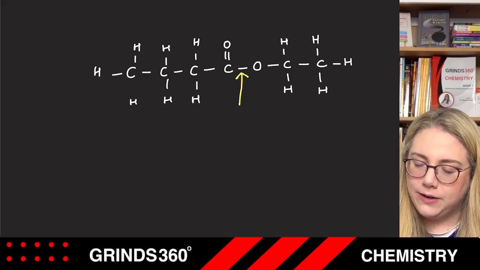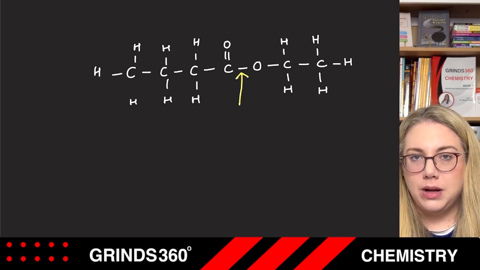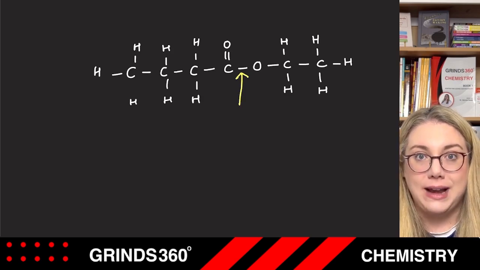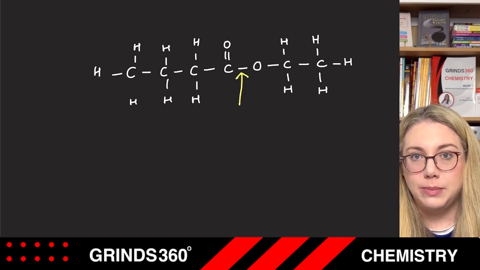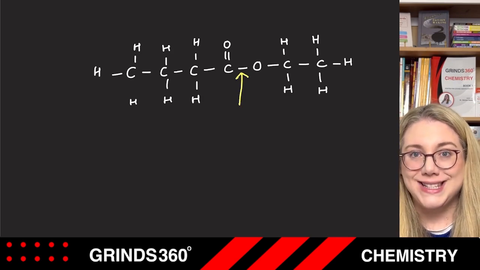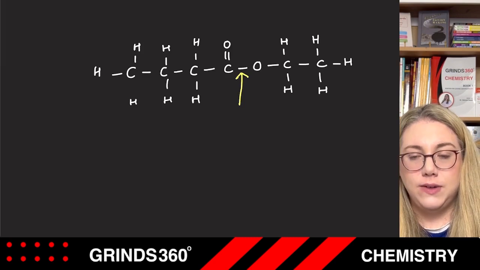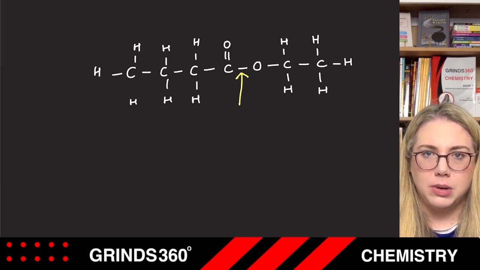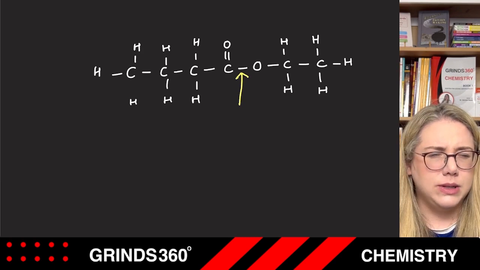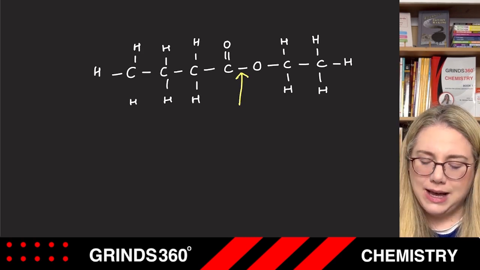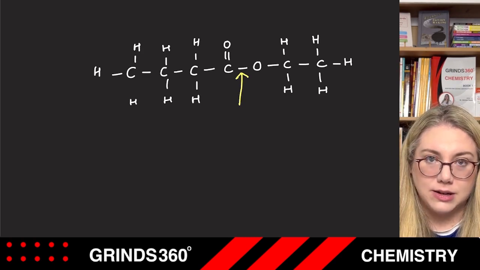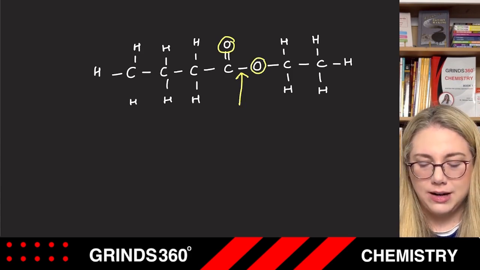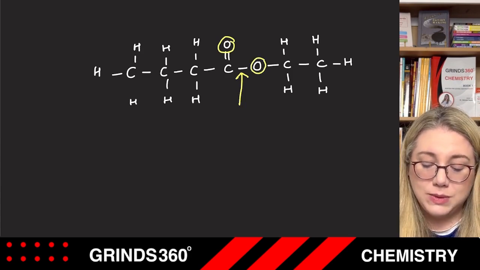Be very careful. When you're identifying bonds on the exam paper, always draw out the structure and literally put an arrow to the bond that you are talking about. Don't write a sentence here, because if you were to write a sentence, a lot of students will say, oh, it's the carbon-oxygen bond. And I'll go, which one? Because there's 2. You have a double bond to the oxygen here, and you have a single bond to the oxygen there. So which is it? It's the one with the single bond.